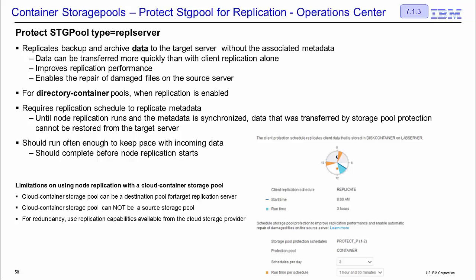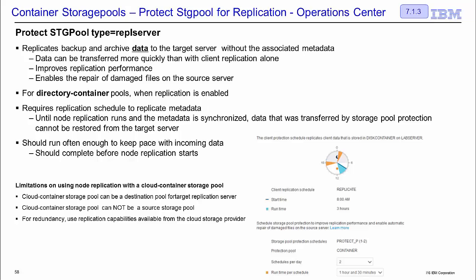And it does require you to have a replication schedule. And so as you set up the directory container pools in the Operations Center, you will be prompted for this replication schedule. And we recommend that this Protect Storage Pool command be run often enough to keep up with the pace of the incoming data from your backups and archives. But it needs to complete prior to your node replication starting.